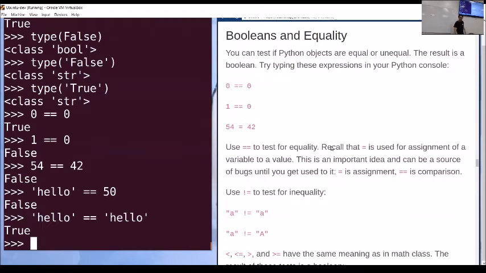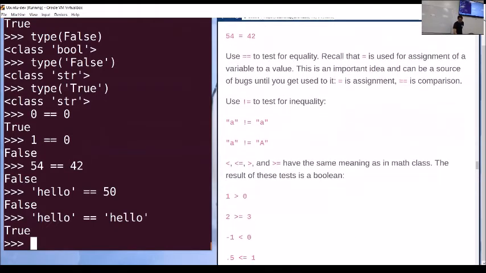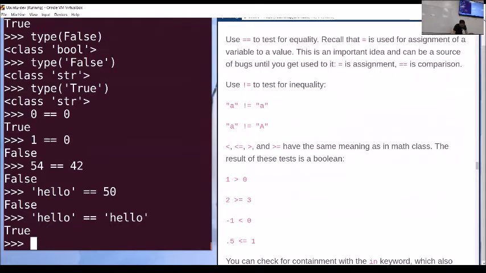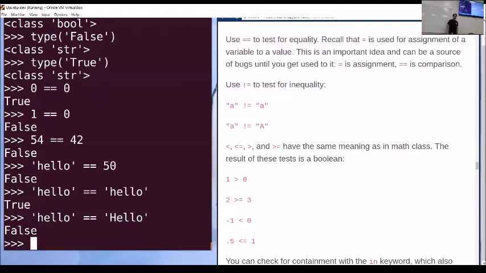So we can try and also do something else. And capital H, so good, great question. So let's try it. Let's say, is hello lowercase equal to hello uppercase? No, it's not the exact same thing. It's got a difference. There's an uppercase H in the second part, not lowercase h.